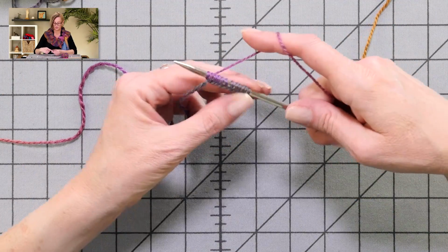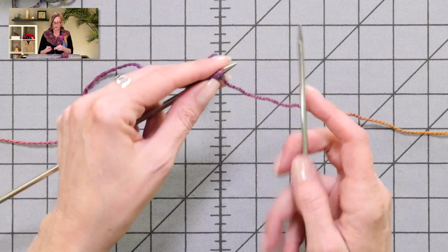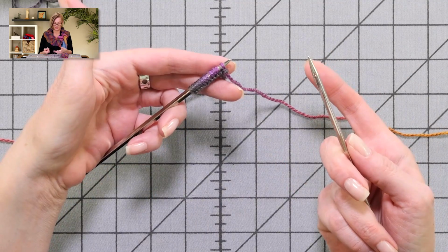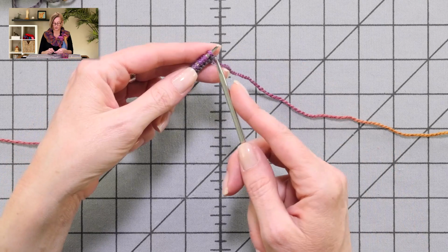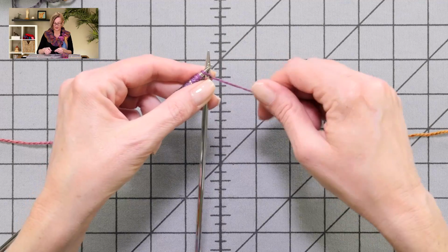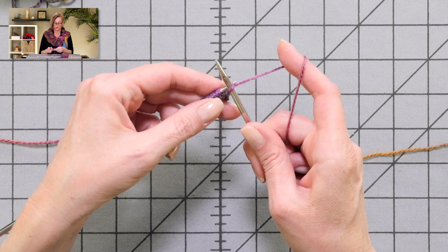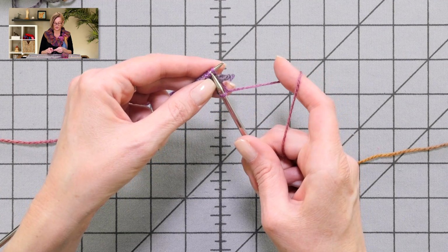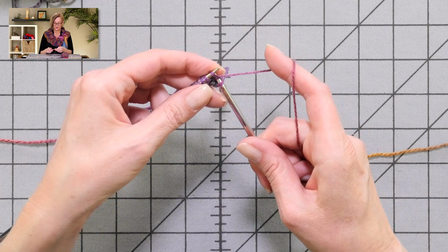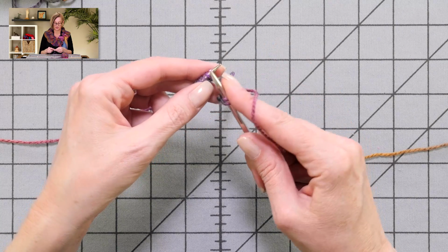Okay, so that's really it for casting on. Obviously I have not cast on 40 stitches, but you're just going to knit every row. And a quick review of the knit stitch is you put the needle with the stitches in your left hand, empty needle in your right. You approach the stitch from the left side, straight back, wrap the back needle, put some tension on the working yarn, and pull that loop through, then pull the old stitch off the left needle. In from the left side through the stitch, wrap the back needle, pull that loop through to the front, and then separate the two needles to get the old stitch off.